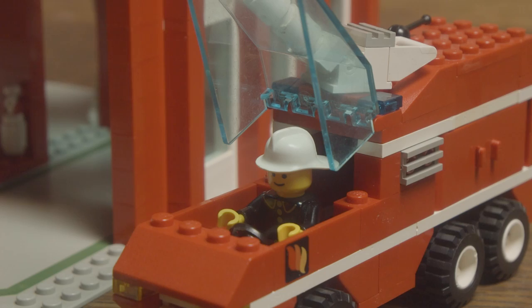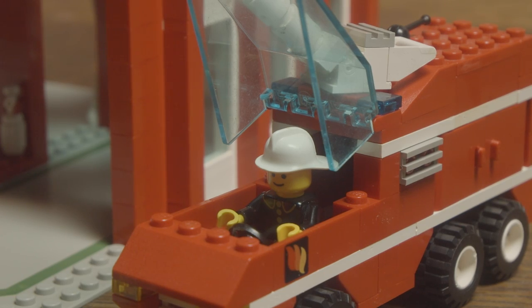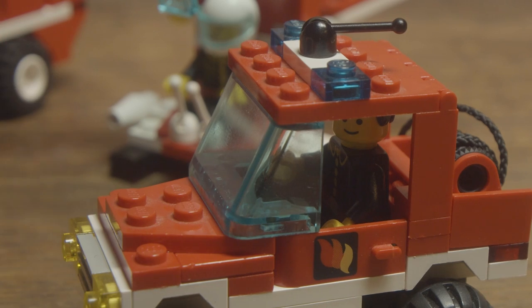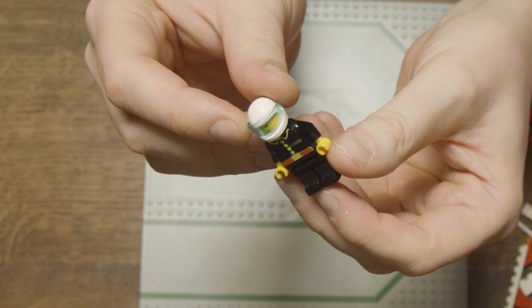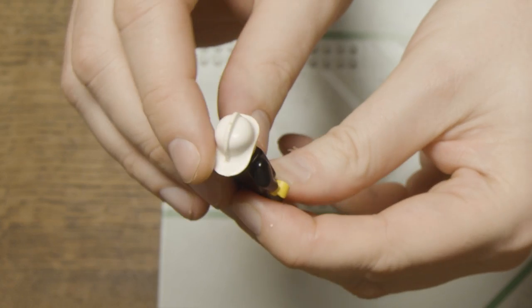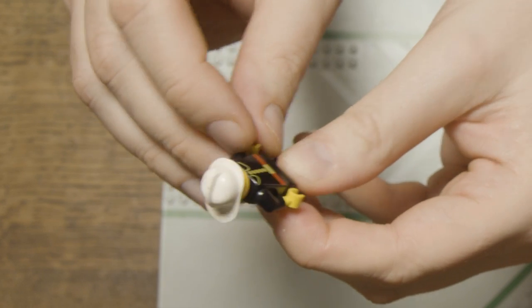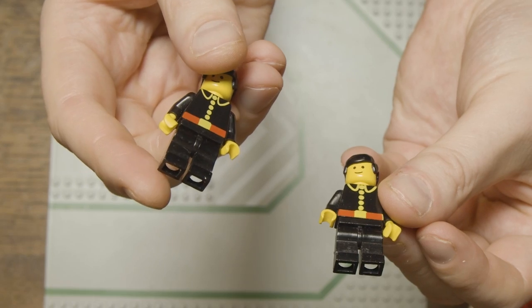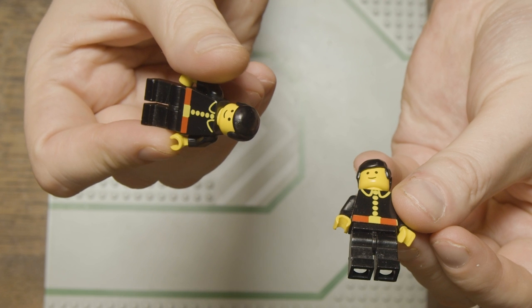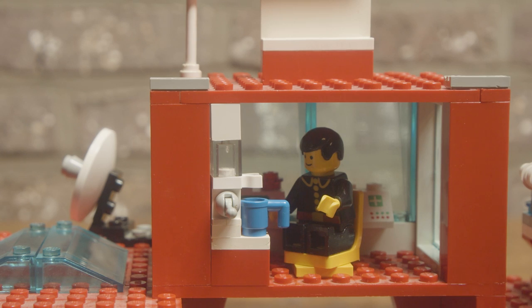Let's look at the minifigures. There are four firefighters in the classic black uniform with brass buttons. There is one pilot with a helmet and only one firefighter with a real fire helmet.